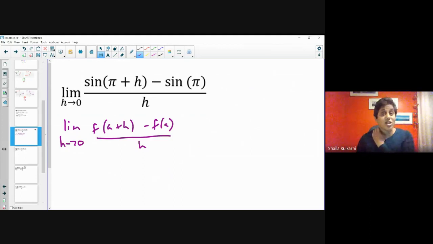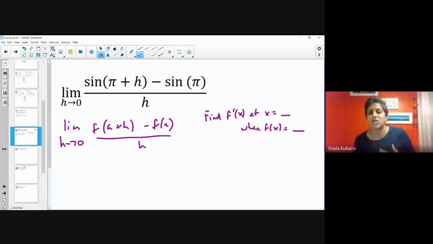Okay, so your question is now, well, the definition of the derivative was basically, the instructions would say, find f prime x at x equals blank when f of x equals blank. Those were the instructions. And then you would go, all right, I plug it in at 2, and then 2 plus h, and then you would plug it into the function. So let's see what this looks like. What is the a value, or the x value in this case? That would be pi. So my instructions are now find f prime x at x equals pi.